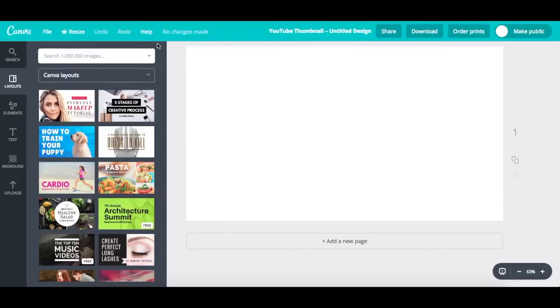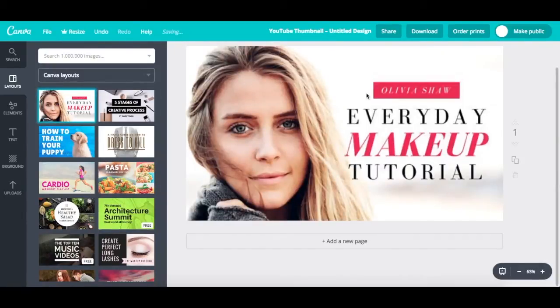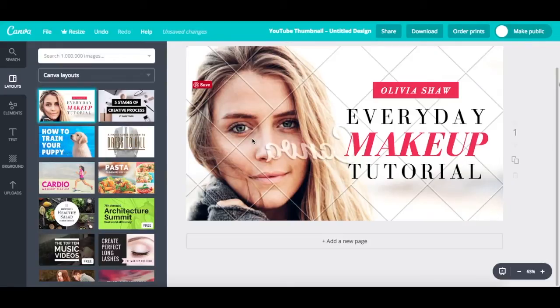So when you open whatever dimension template you choose to use, you will get a whole list of themes and templates that you can choose from. If you click on this, it will import it into there and then you can just edit as you go. The one thing I would say to look out for is if you hover over it, you'll see this little dollar symbol. If it has the little dollar symbol, it contains something that you will have to pay for. In this case, it is the image. You can see the watermark here and all the crisscrosses. That tells you what is on this template that you will need to pay for.